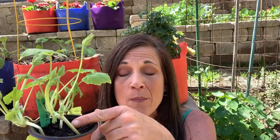Now, big tip with these, I wish I had a big zucchini plant I could show you, but I don't have any grown big enough yet. If you've ever pruned off zucchini stems, you know that they're hollow, okay? And those hollow stems can really harbor diseases and pests. So what you want to do is prune those branching off stems right at the main stem. If you prune them close to the main stem, it's not hollow anymore, it becomes solid right at the main stem. So don't leave little branches sticking out, because they'll have a little hollow end.